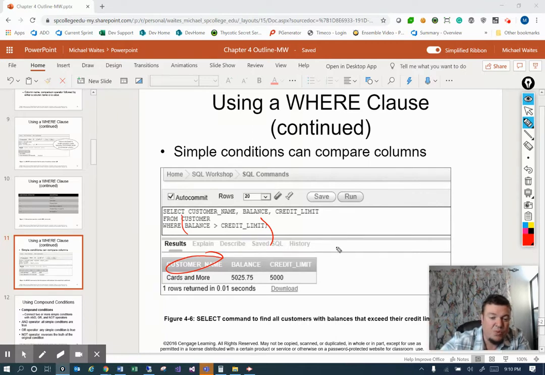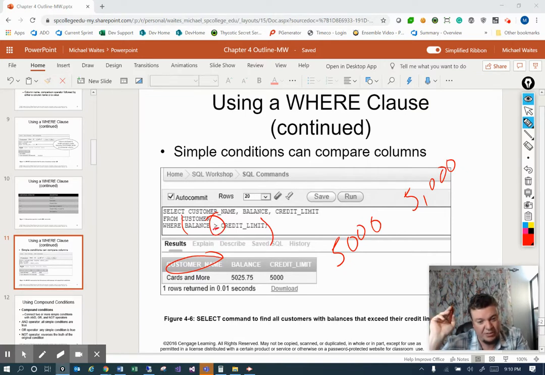Understand, if the balance was 5,000 and the credit limit was 5,000, this operator would not select that row. If you wanted to select that, you would have to use the greater than or equal to operator.